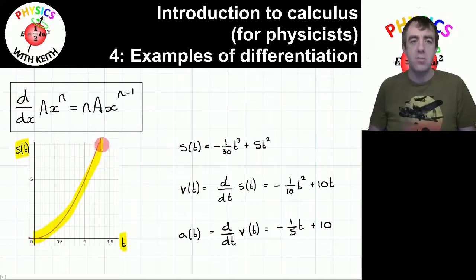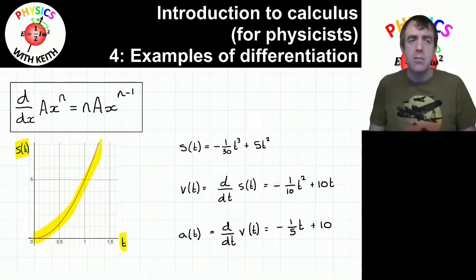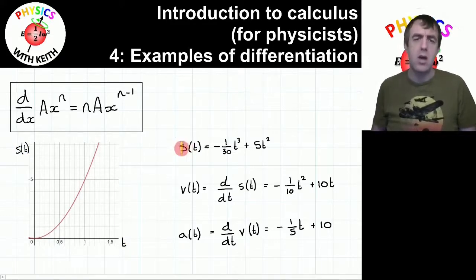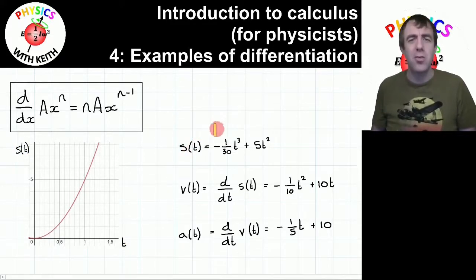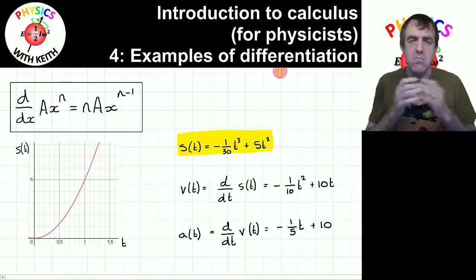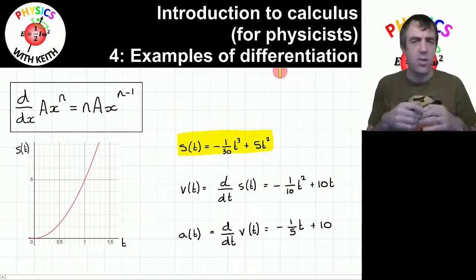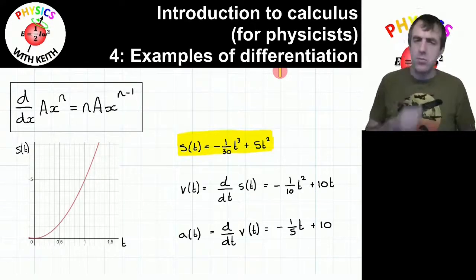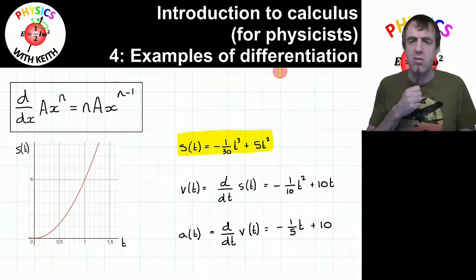On first glance, it might look quadratic, but let's say after doing some clever analysis, maybe we throw it at a very clever computer program, it tells us that the displacement is varying like this. Well, if that's the case, what's the velocity and what's the acceleration doing? Is this a case of uniform acceleration? Well, almost certainly not. So let's find out what the acceleration is doing.